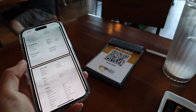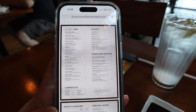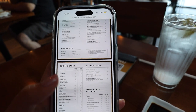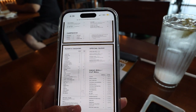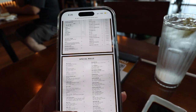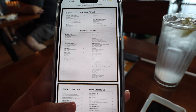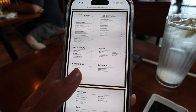The menu is actually a QR code. You scan it with your phone and there's a bunch of different items on the menu. There's appetizers, salads, carpaccio — I'm definitely going to get carpaccio because I love carpaccio — assortment of different sushis and sashimi, hand cut rolls, special rolls and cooked rolls, chef's special, hot entrees, rice rolls. So the menu is very large.